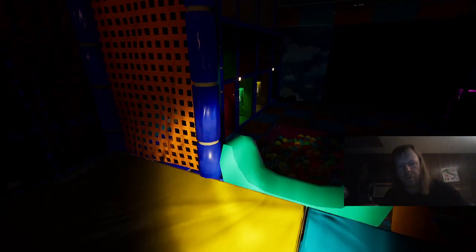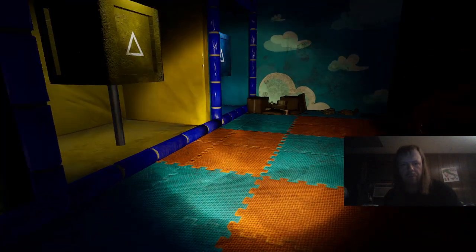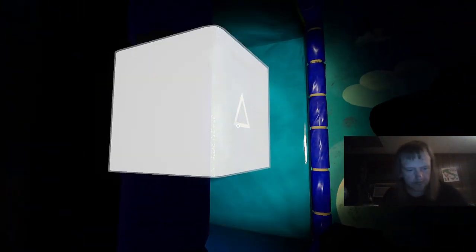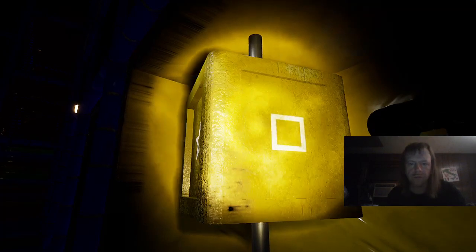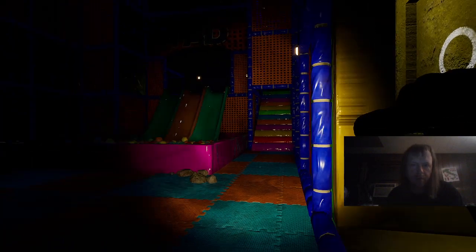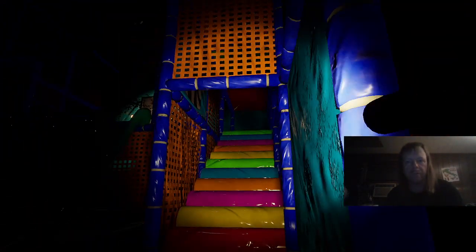Now all we have to do is go down the slide. Jump out the ball pit. There we go. So we go blue star. Blue star, this is yellow circle, green triangle's right, and now all we do is make this a red star. There we go. And that opens up the door up here.